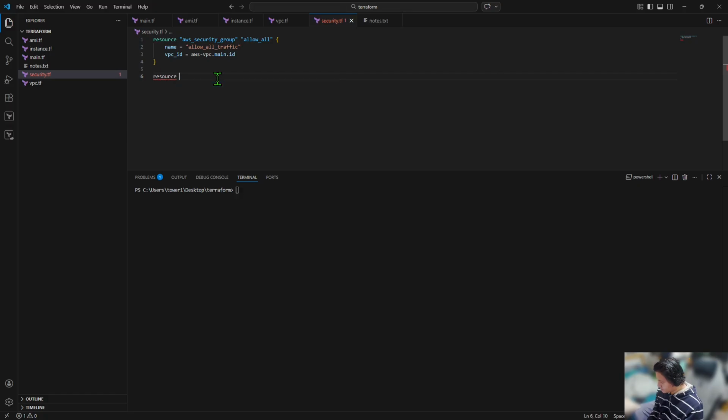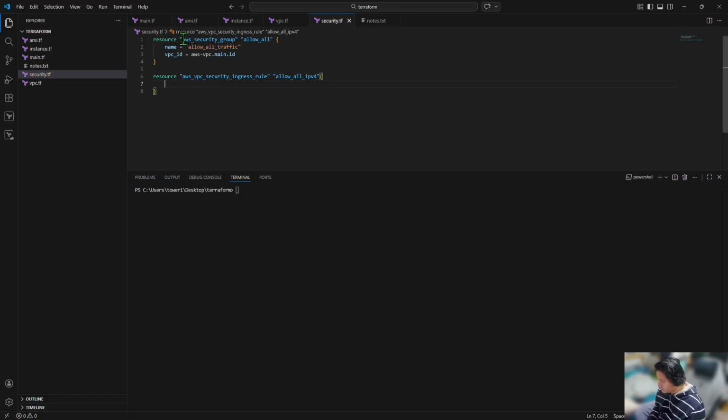Resource AWS VPC security group ingress rule. And then allow IPv4.